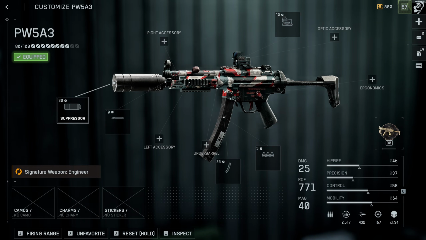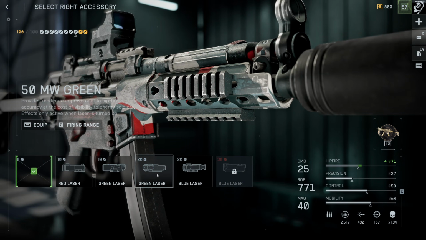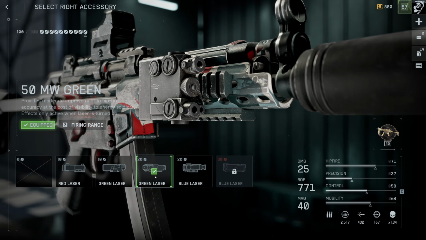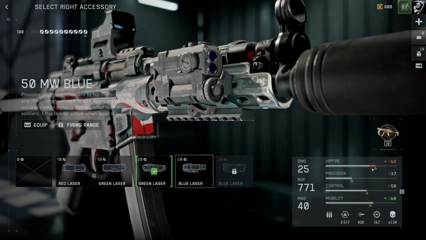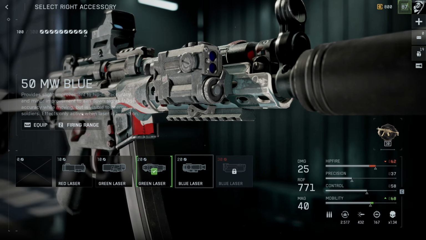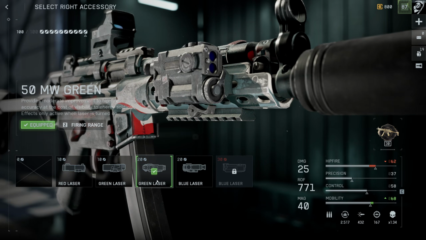Now, what else can you put on this weapon? Because as I said, we do have 20 more points to work with. A lot of people, and this is myself included, like to go with the 20 milliwatt green laser. You can of course go with the blue laser, and you'll notice the difference is that this one gives you less hipfire and more mobility, which basically equates to a minor improvement to aim down sights accuracy while moving.